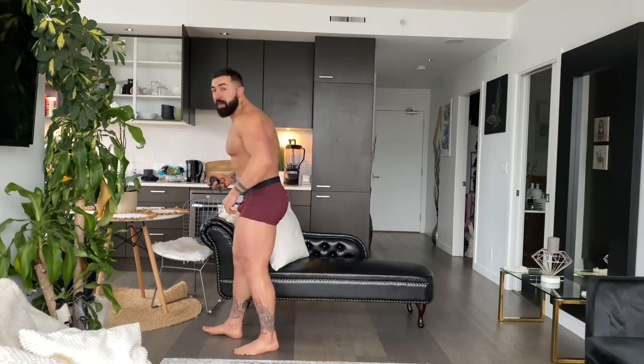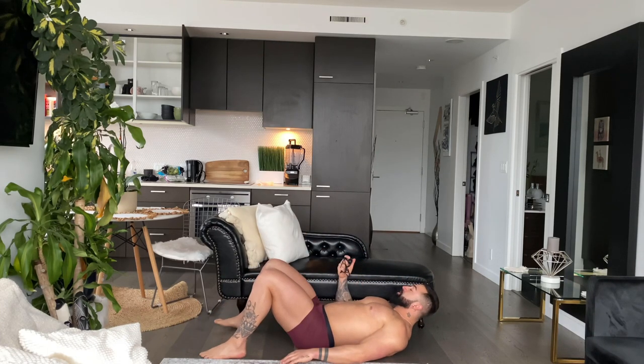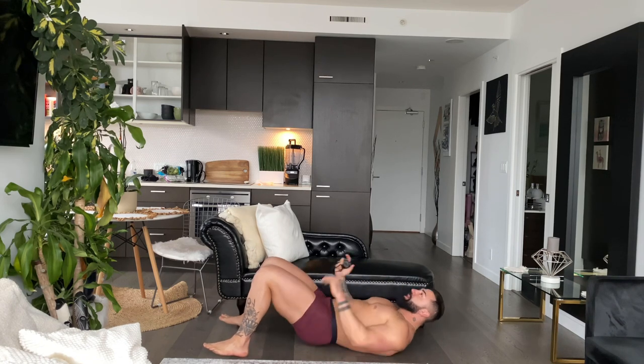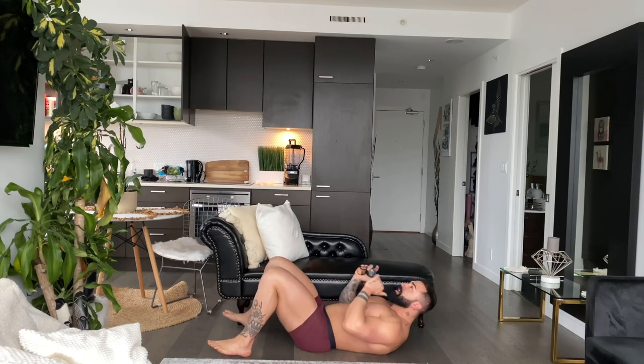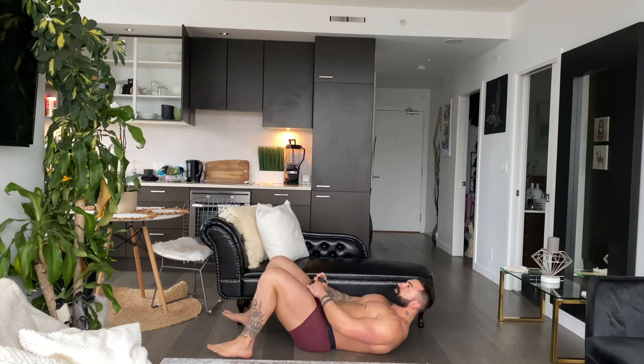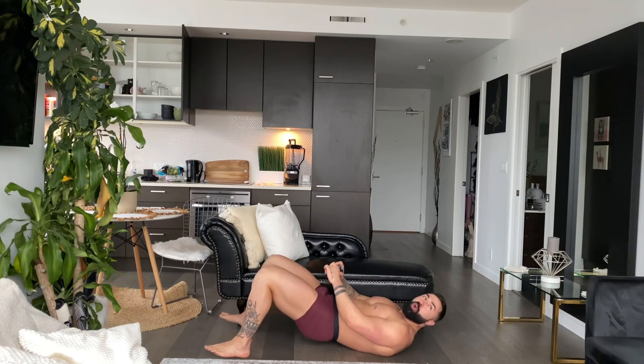Good breath in through your nose, out through your mouth. We're going to move into the glute bridges here, guys. Right away, this is the pancake blaster. Let's drive it up. 3, 2, 1, and let's go — all through the heels. This is a great exercise. Really, like I said, get that peach nice and firm.